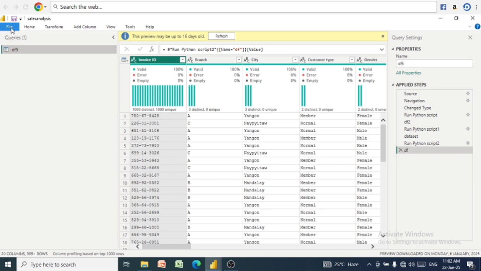That apply and close you will be doing only once you clean the data. Whatever data you load in Power BI Desktop, what I have shown you before, those things will be shown here, and you will be having a number of tabs available on the top.